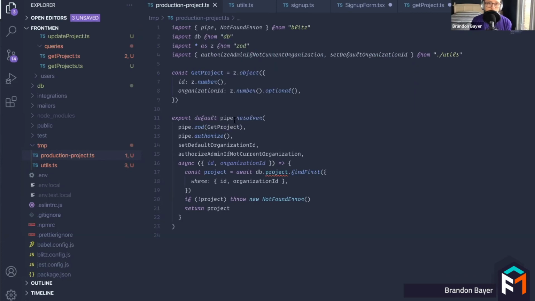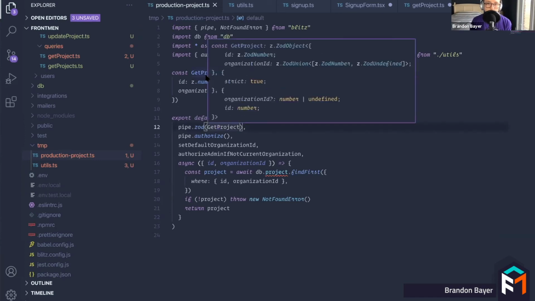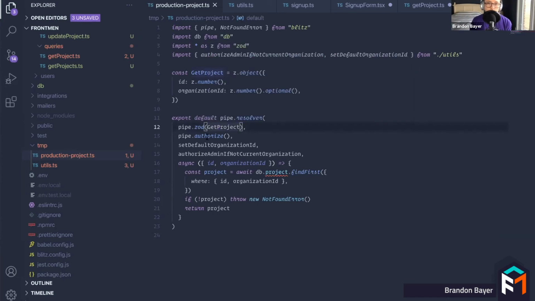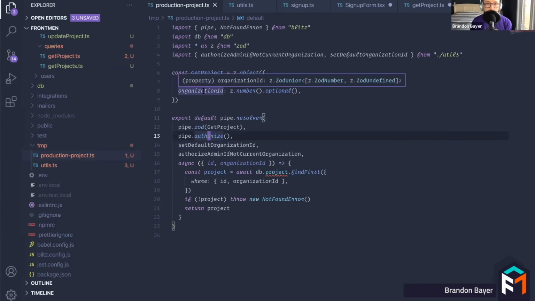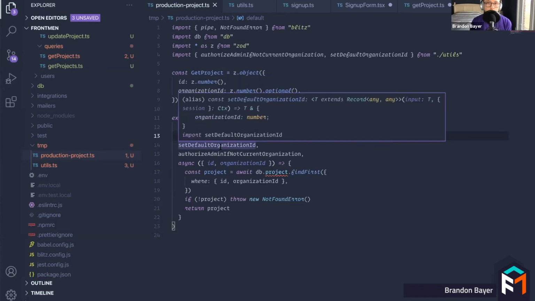So in this resolver pipe, first thing is we run the Zod schema, validate the input. We're going to call pipe.authorize, which is going to ensure that the user is logged in. And then we have this utility that says set default organization ID. So this means if you're not specifying a certain organization, we're going to use the organization of the currently logged in user, or the organization that the currently logged in user is viewing, because the user could belong to more than one organization, right?